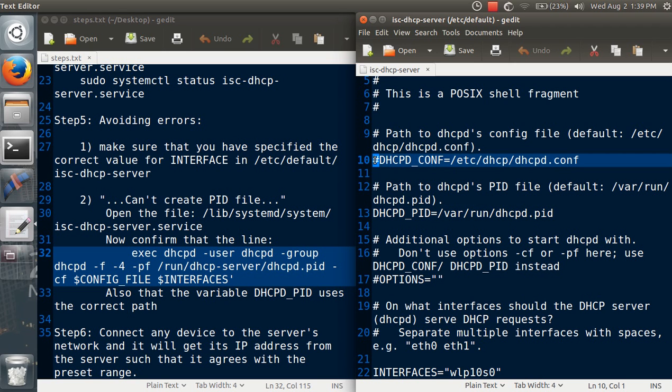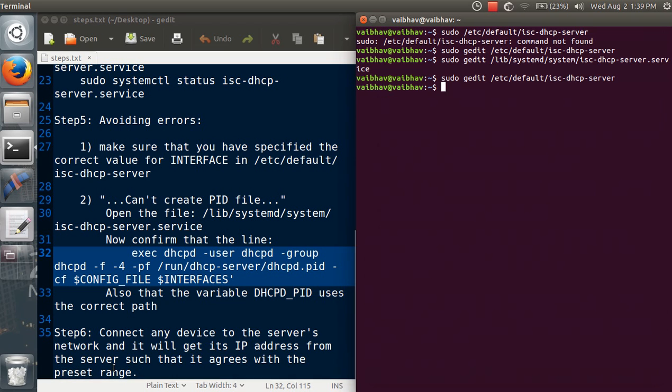Notice that this one is commented, and please make sure that this path is set correctly. Okay, so if your path is not set correctly, your server won't run. So I'm closing it. I think these were the potential errors that I had faced, so I spent two days working on that. Obviously I'm a newbie on that, so that's it. And now you can connect any device to your network.